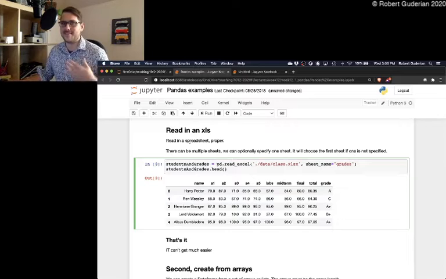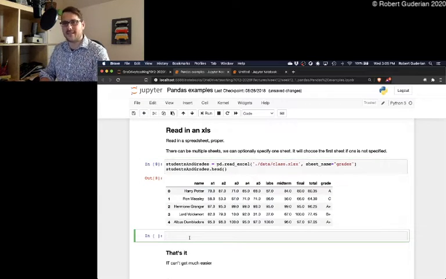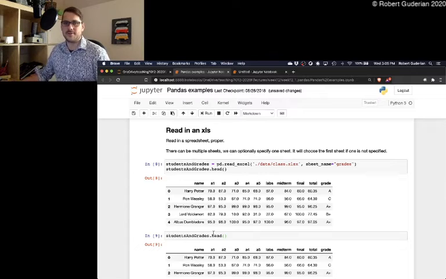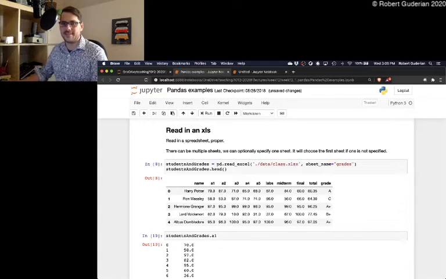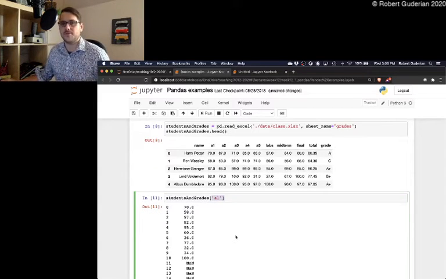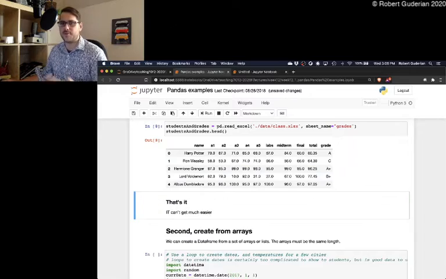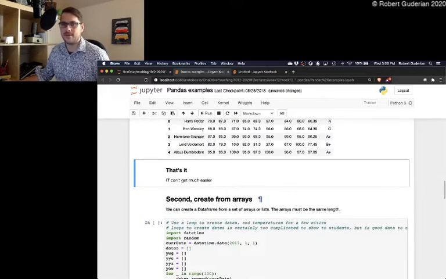This is approximately the same data. So I can still look at the data types. I can say students and grades. I can tab complete. I can say .head to show the first ones. And there are actually two ways I can look at a column. I can say .a1, or I can use the dictionary style where I use square brackets. Same thing, and I'll just do it for us. Beautiful, beautiful, beautiful. And I can get rid of this too. I'm using all the keystrokes for this because I'm a nerd. It can't get much easier. I can fix this. Double click.